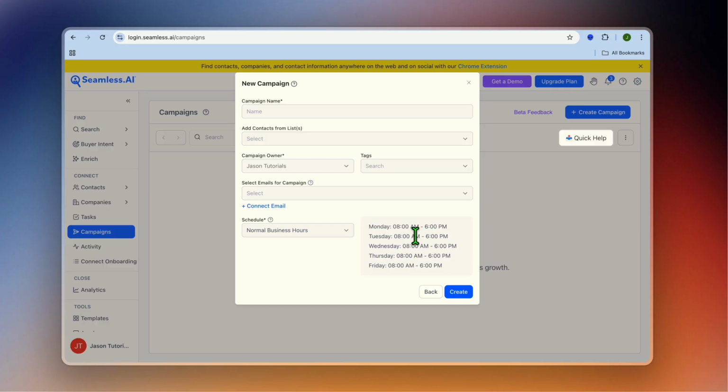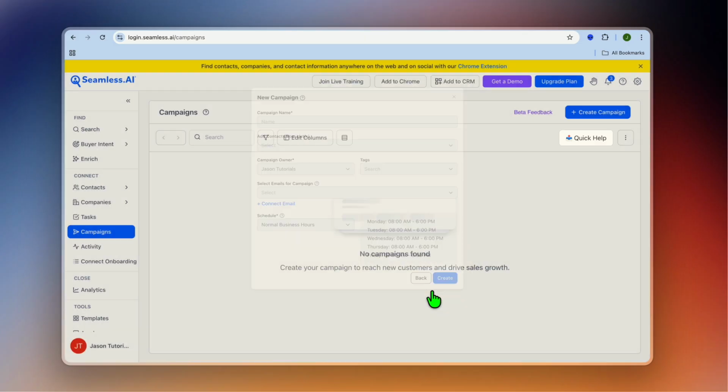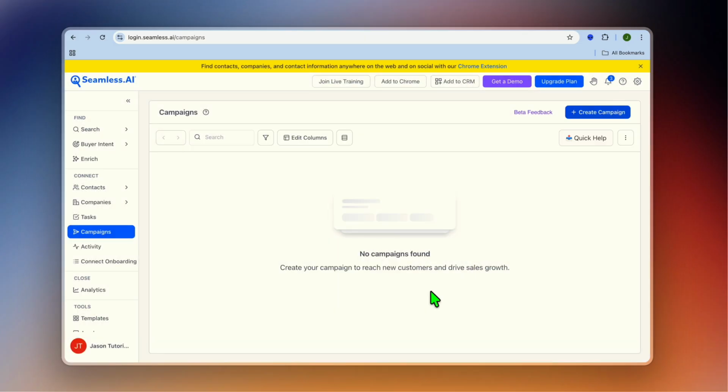You can also use Seamless AI for cold calling, as you'll be able to pull direct phone numbers in most cases and build a call list and contact leads faster. It can also be used for recruiting, so you'll be able to find hiring managers, reach out directly, and skip job boards. It can also be used for agency prospecting, as you'll be able to build niche specific lists and target companies at scale and feed data into CRM. Seamless AI shines when speed matters.